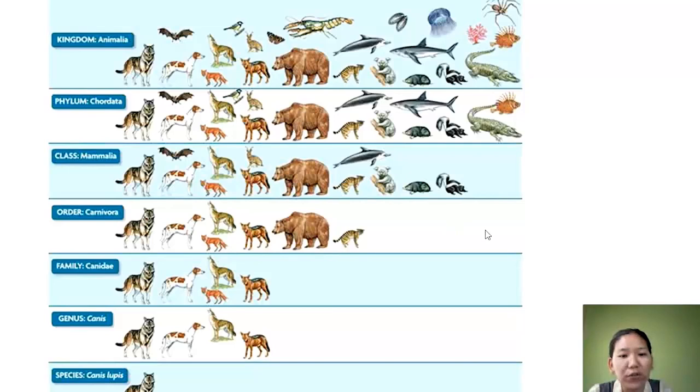Different orders are placed under Mammalia. Related orders are placed under the same class. So here the example is Mammalia. Now, different classes having a similar character, let us say having a backbone, are all placed under a common, the same phylum. Here it is Chordata, those having backbones. So you can see all the organisms having backbones belong to the same group at the category of phylum.